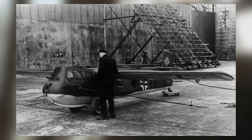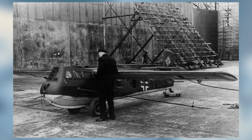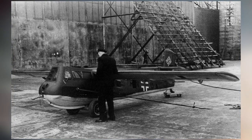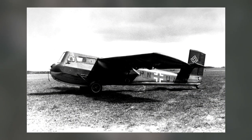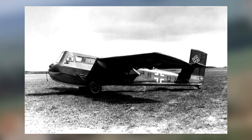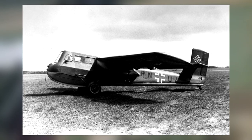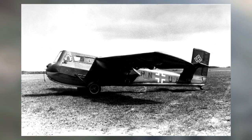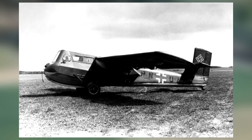Seven examples would be finished in total, with the first glider completed in early 1944. Initial testing was unsuccessful, as Prototype 1 was unable to get off the runway. A subsequent assessment on May 6th proved more fruitful — towed by a Messerschmitt ME-110, the blunt-nosed BV-40 took to the skies over Wenzendorf Air Base. Modifications to the discardable trolley followed, but unfortunately the first prototype would be lost during a crash landing on June 2nd of that same year. Glider 4 would suffer an identical fate, and subsequent aircraft would deliver mediocre results across the board, to the dismay of RLM officials. Design changes were briefly discussed, but the plug was pulled by mid-August of 1944, and the Blahmann Voss BV-40 went up in smoke.